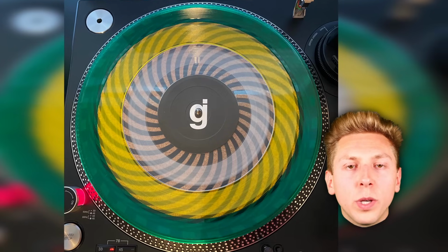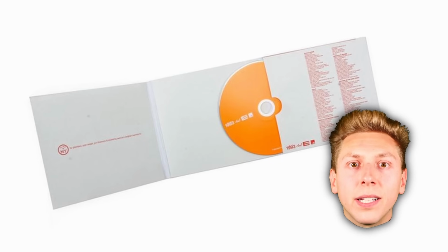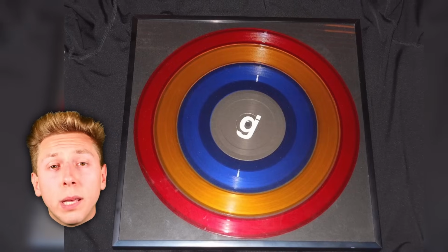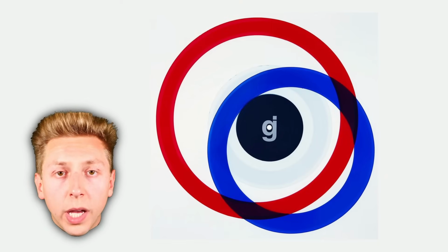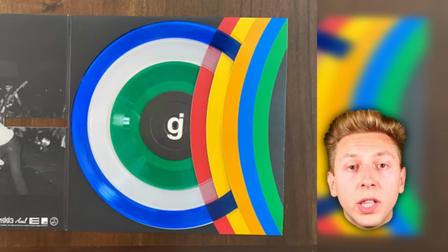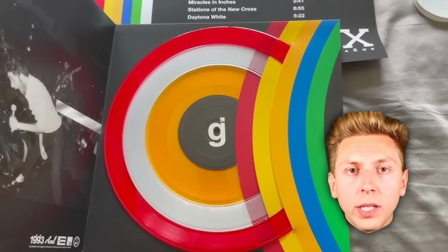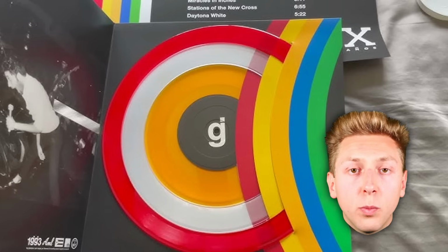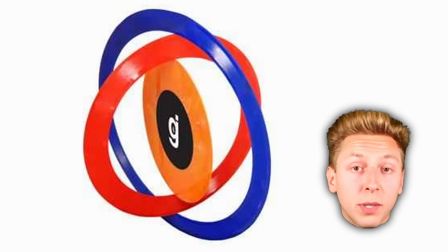If you didn't want to bother with picking up the needle that many times, a free CD was included as a listening option. The original release was limited to 120 copies, each of which had a one-of-one colorway, was hand-numbered, framed, and included a free concert ticket. The demand for the three-ring record was so high, the band decided to repress the album for its 10th anniversary with the same three-ring concept, except this time you could choose your custom colors.